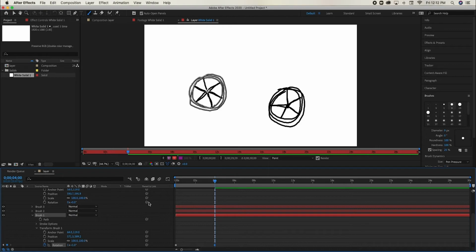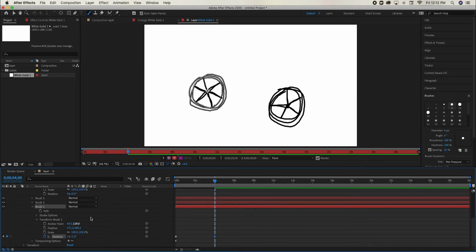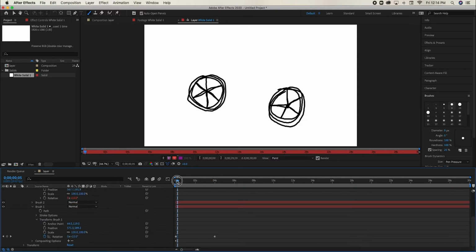So what I'm gonna do, this is called the parent tool. So it's gonna link the keyframes of one animated thing to another. So I'm just going to add this. So here I'm pressing this and bringing it all the way here. So now they're going to have the same animation. See, now they rotate together because of that parent pick whip tool.